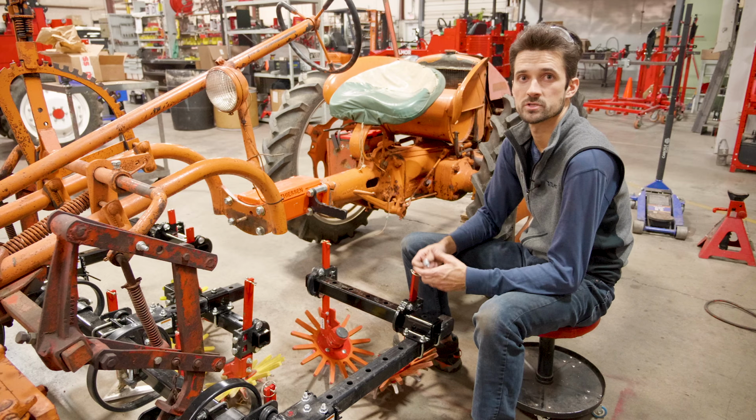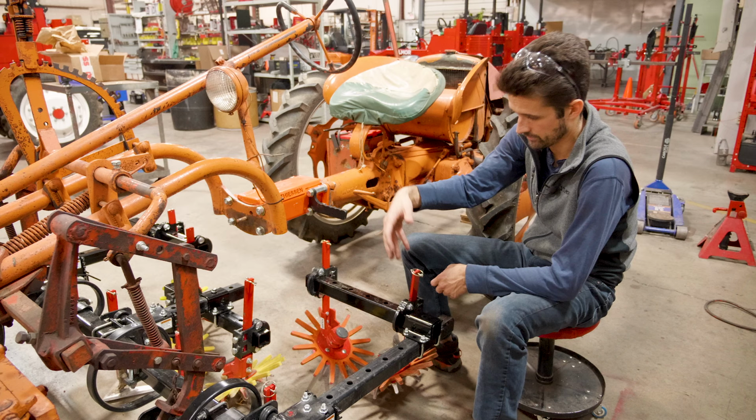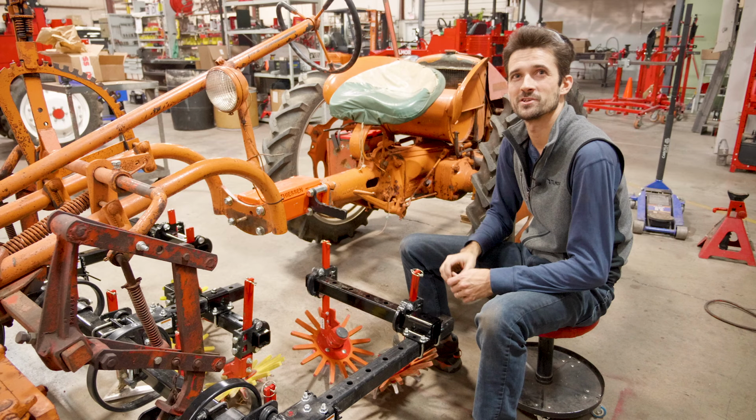A setup like this for 13s and 9s will be something we'll be having on the website soon. So you can just say, hey, this is what I'm getting for my G, click on that, and it's going to have all the components that you need, and you know it's going to fit.